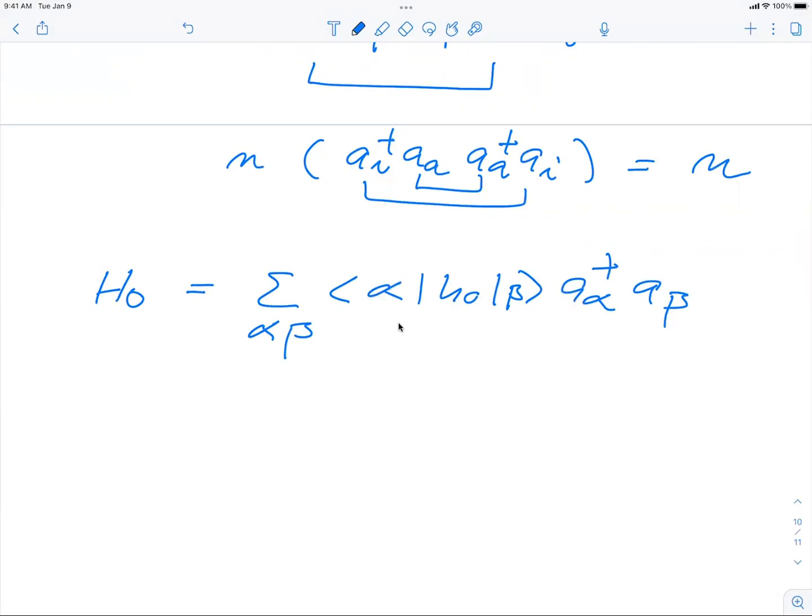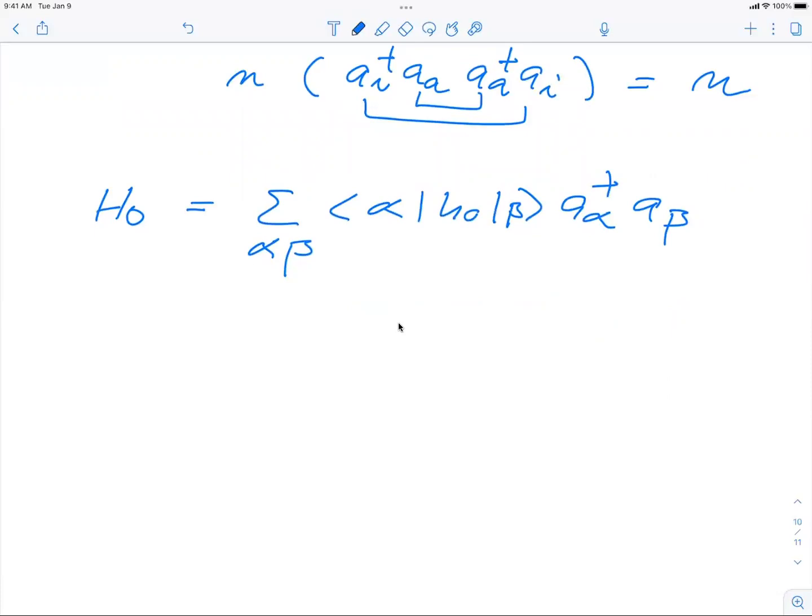Now, what we can do is simply to rewrite this in terms of the operators B. So what I'm going to do now is give you a kind of boring exercise of just rewriting the sum. So we can have now a sum over alpha, beta, larger than F, obviously, like we did before with the number operator. So this would have the same element here, but now we could replace this with a B alpha, and then we will get a B beta here. So what I'm doing now is just going back to the definition of these operators B in terms of the original operators A, and now I'm just plugging them in here.